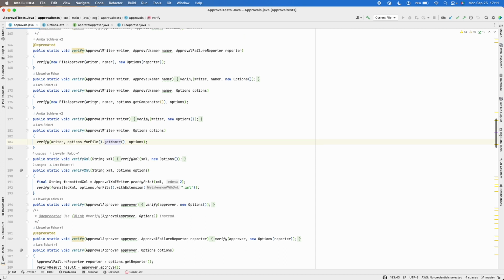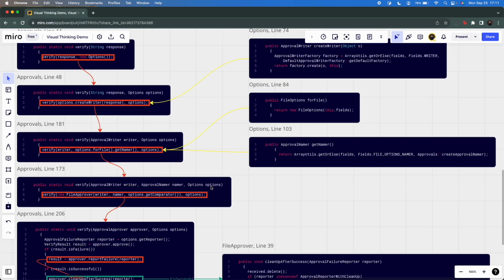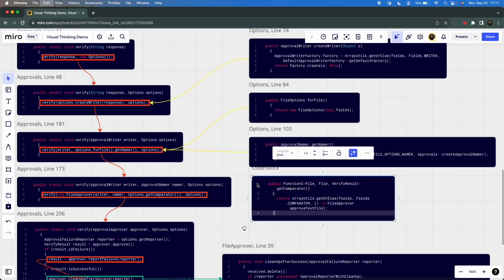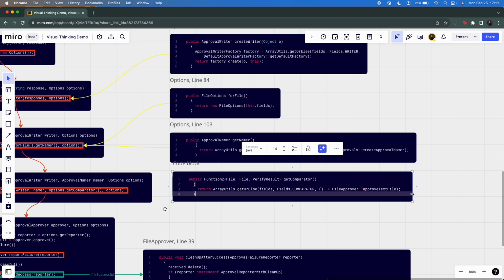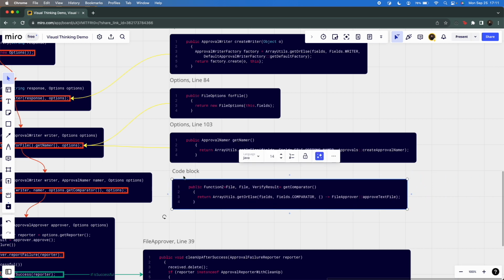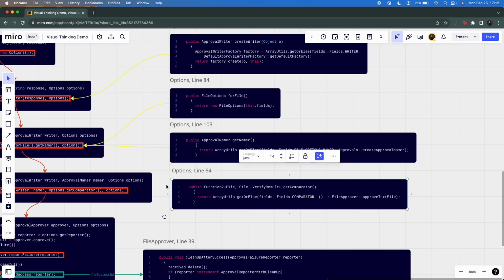Line 173, let's look at this one. Okay, so I'm going to put that there. Put an options line 54. Now I'm going to draw a yellow arrow to here.